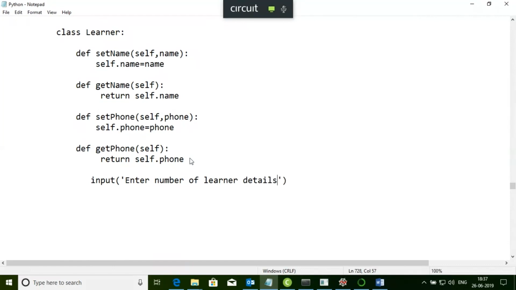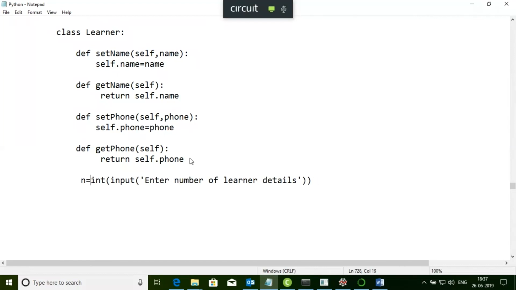Now assume I have given 2. The input that you have given is a string, so that string I should convert to an int using a function. The name of the function is int. Already talked about last day, right? And take it inside a variable like n, like this.